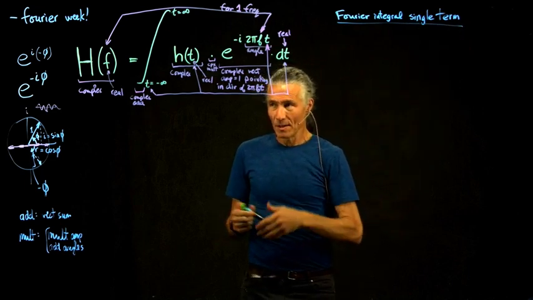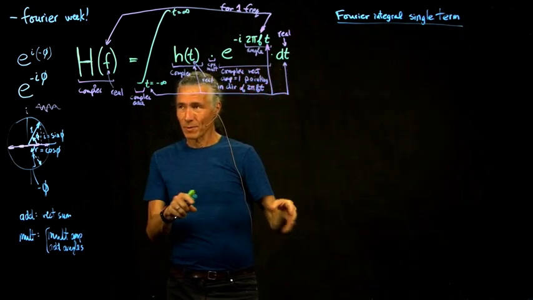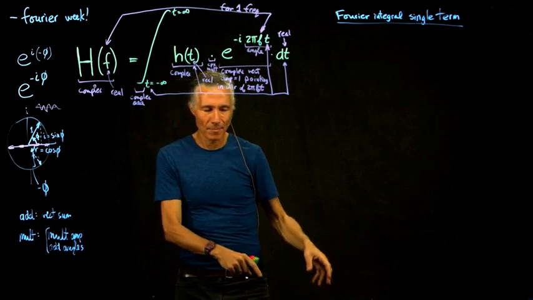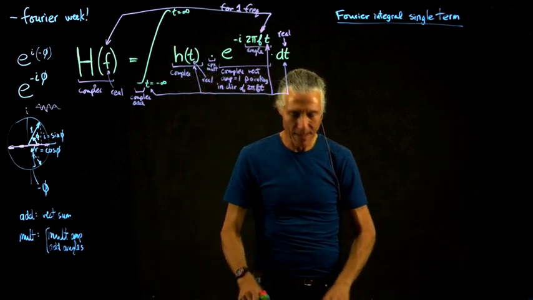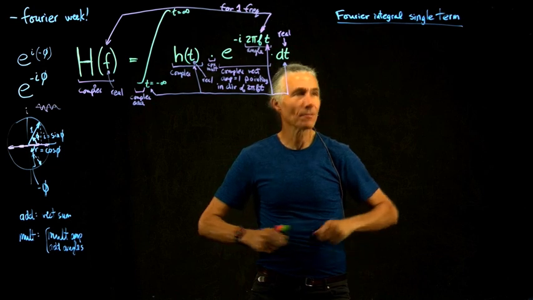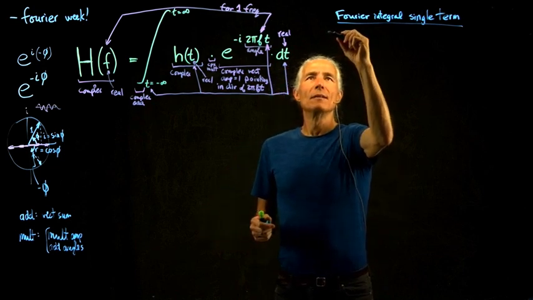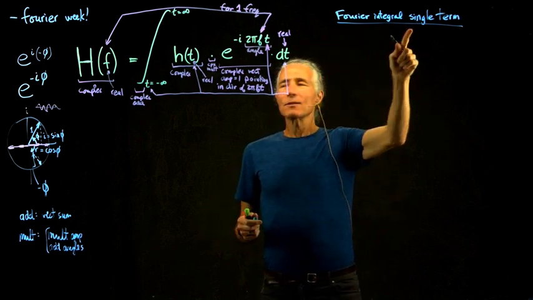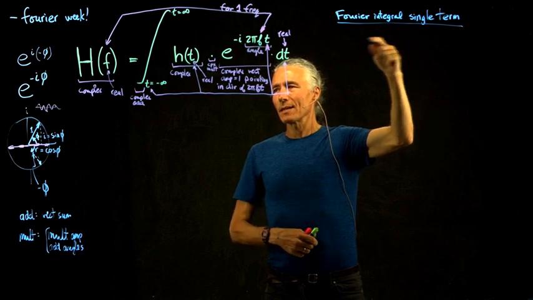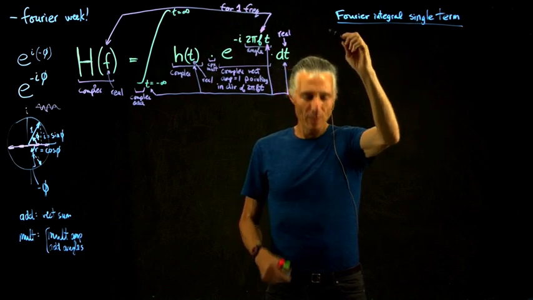If you write them out, once you know how this works, you don't even bother with that. You just let MATLAB do it. But I think it's important at the beginning to get some idea of what's actually going on. So the Fourier integral term is a complex number, so it's got a real and an imaginary part, and I'll write out the real and the imaginary part.